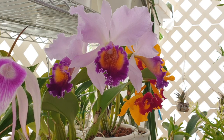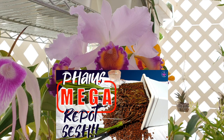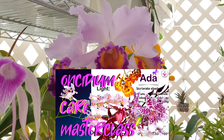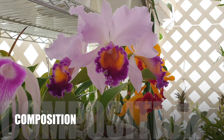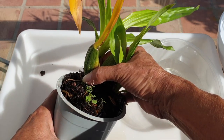Some chunky-rooted orchids that can be considered ground orchids in some climates will also do well in coco coir — not limited to fine roots. Chunky roots like those of cymbidiums, zygopetalums, phragmipediums, and other terrestrial and semi-terrestrial orchids — including slipper orchids — will do well. It's incredible how many orchids thrive in coco coir when you consider their high water retention requirements.